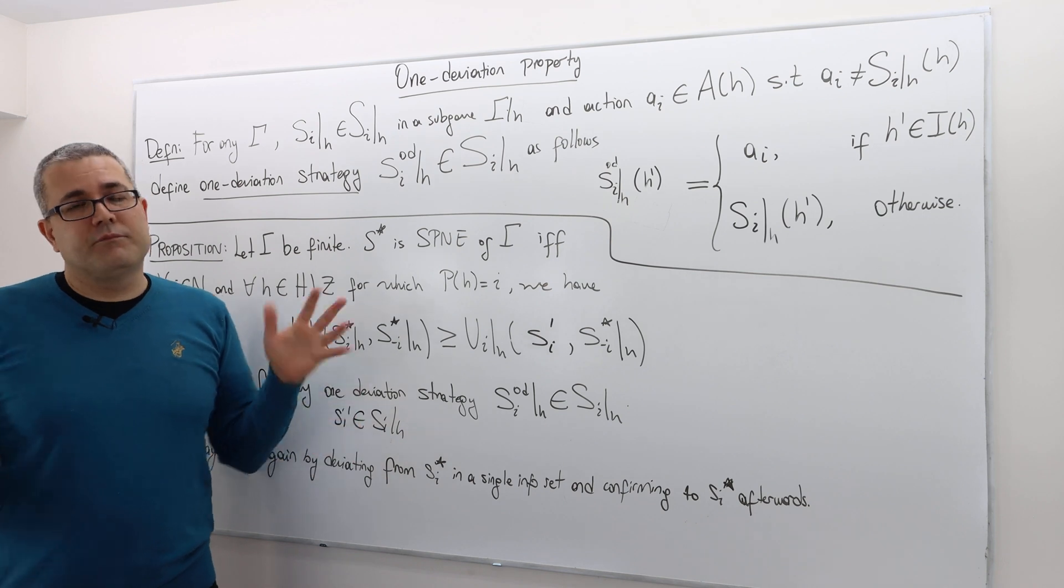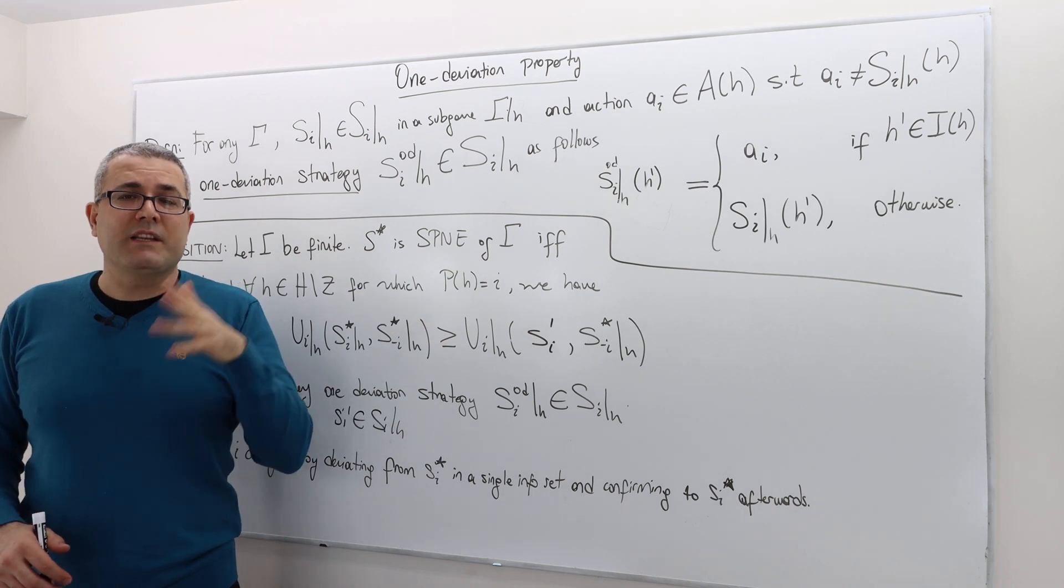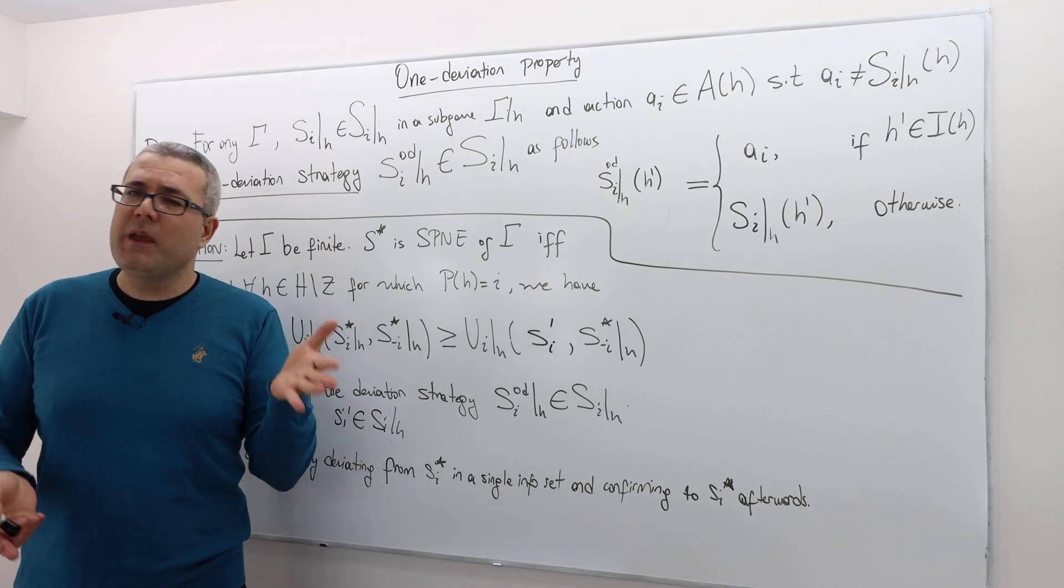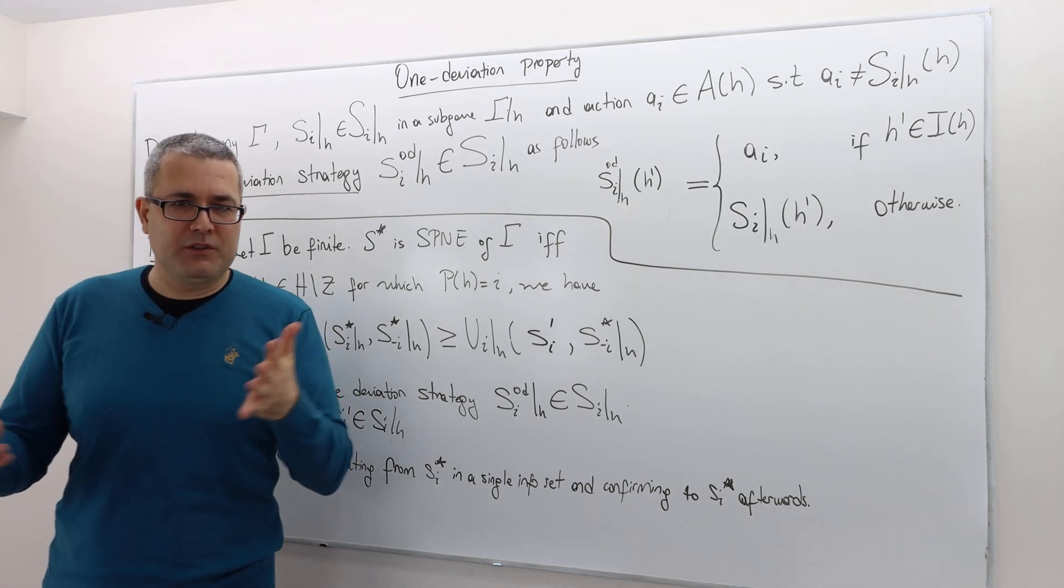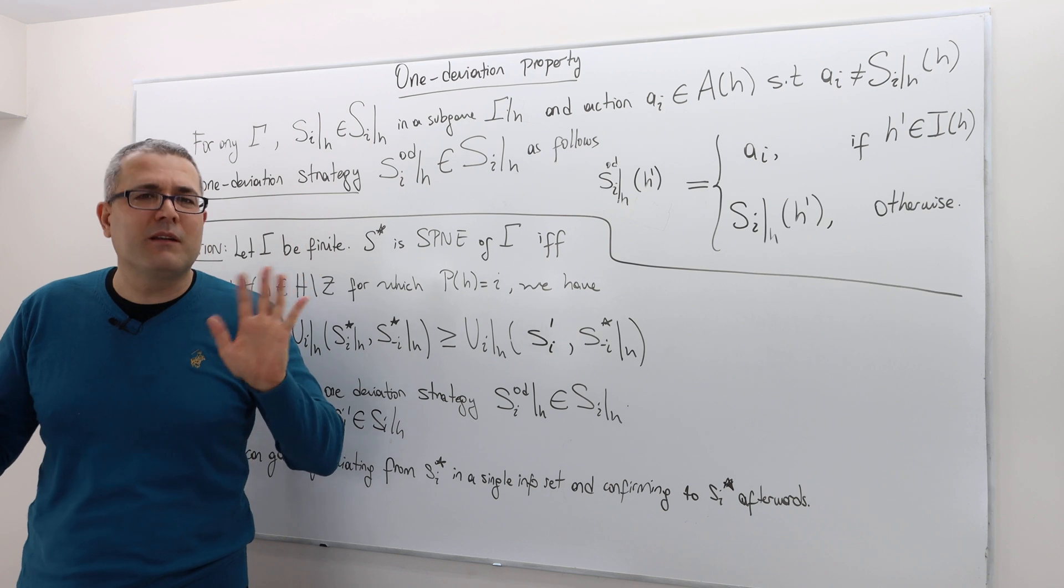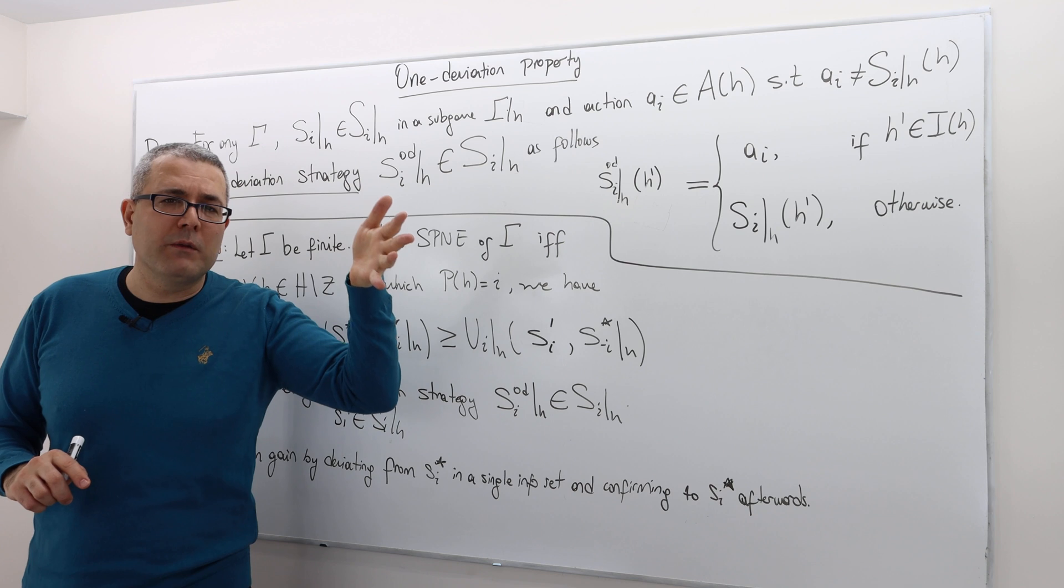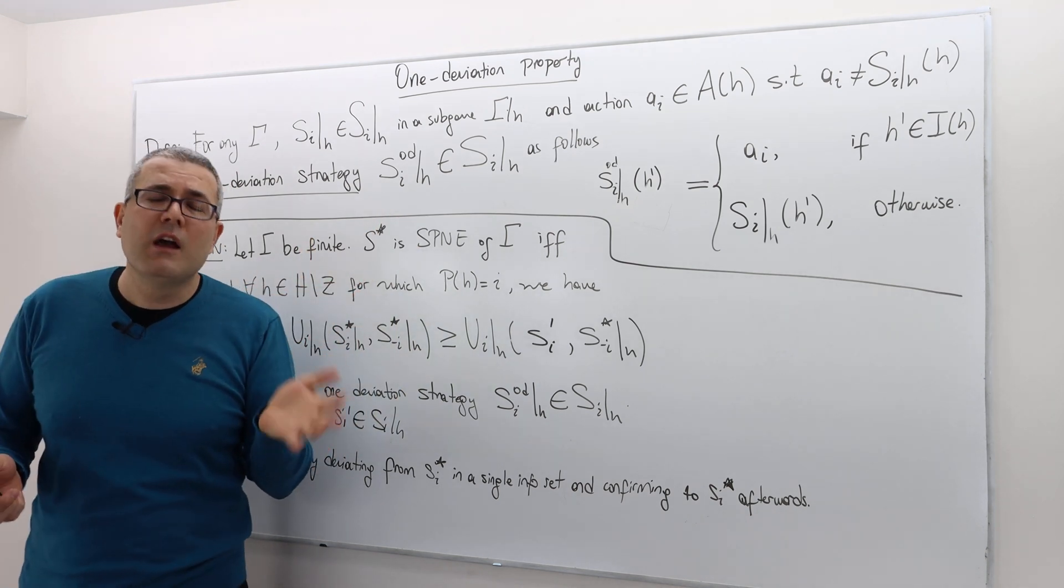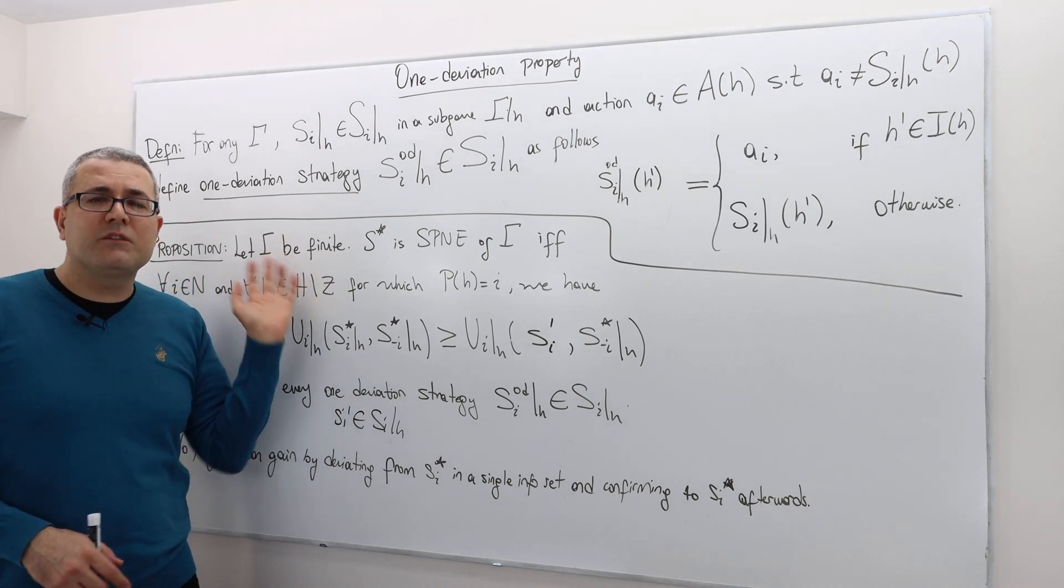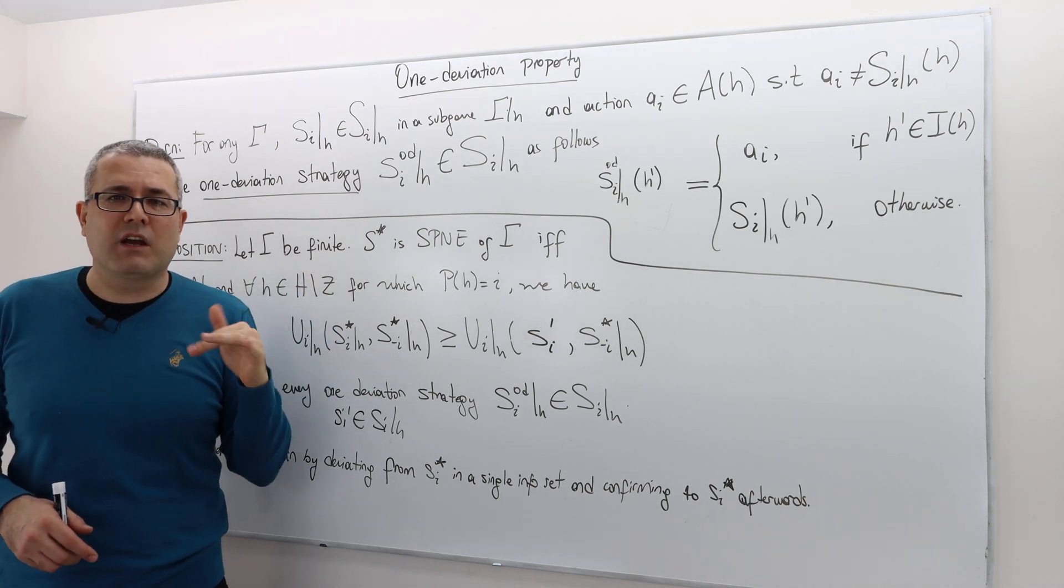The reason is, a version of this proposition is true for infinite horizon games as well, if the payoffs are uniformly bounded. And to be honest in this course and in almost the entire game theory literature, we just look at games that are uniformly bounded, but there might be some weird games where the payoffs are not uniformly bounded. And so one deviation property may not work, but actually you can be confident that this proposition, the one deviation property can actually hold in finite and infinite horizon games.